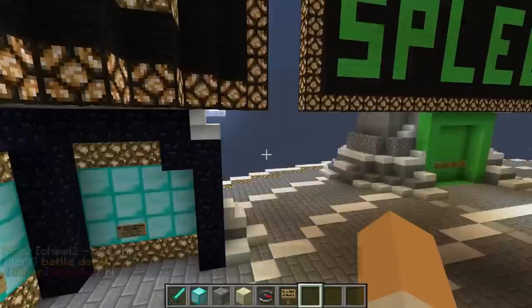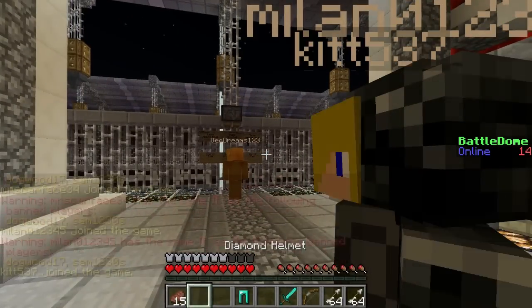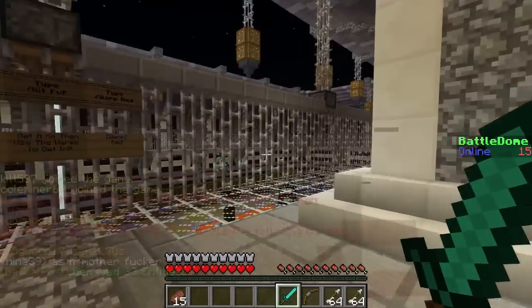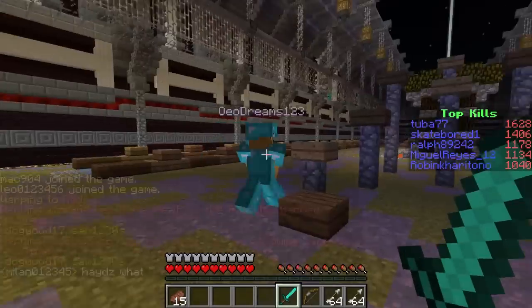Let's say hi to him. He wasn't even in the hub. BattleDome has 8 people on it. Can I fly? No, I can't. I'm ready for battle. Let's do a quick little PvP battle here. And let's see what we can do. Let's see how many people we can kill. Warp red. Let's go.